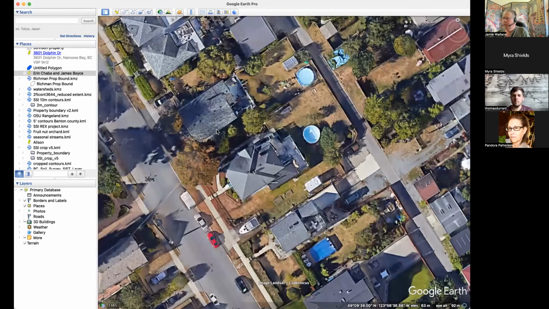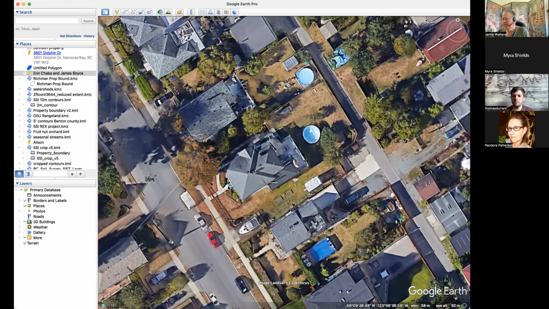We'll go back. So let's say again, this is our project site. If you place your cursor on the site, you'll notice at the bottom right portion of the screen, you have your coordinates and you also have your elevation.